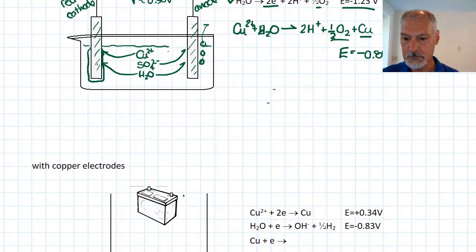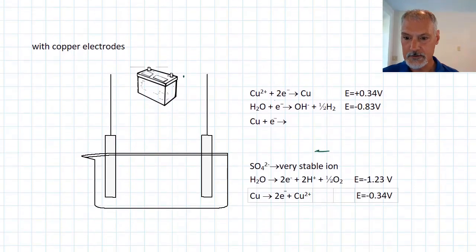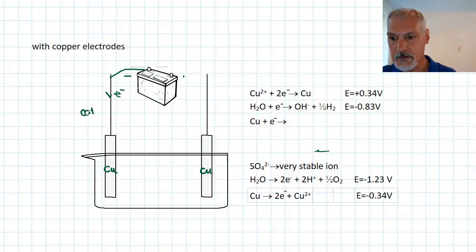In my next example, I'm going to replace the inert electrodes with copper electrodes. So now we will have copper here and copper here, and we'll hook them up just as we did before. The negative side, electrons moving over here, this will be my cathode. Electrons coming up on this side drawn into the positive terminal, and this will be my anode.